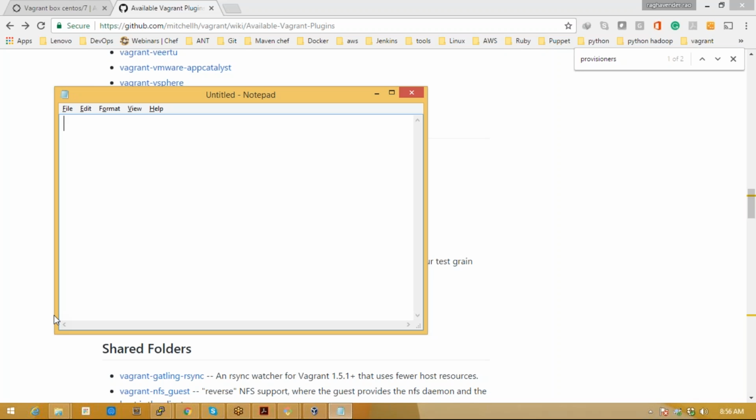How does Vagrant allow you to keep your files synchronized between your host and the guest? Okay, let me show you the question.